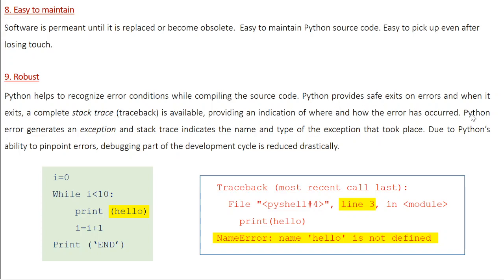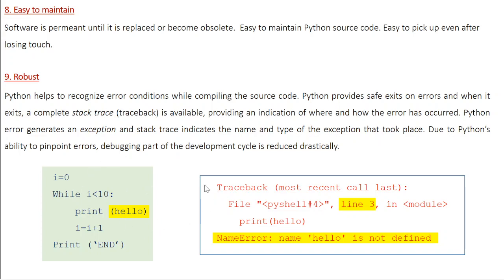In programming languages, an error is usually known as an exception. So when Python encounters an error, it generates an exception. Once the exception is generated, a stack trace happens automatically, and the stack trace indicates the name and type of the exception that took place.